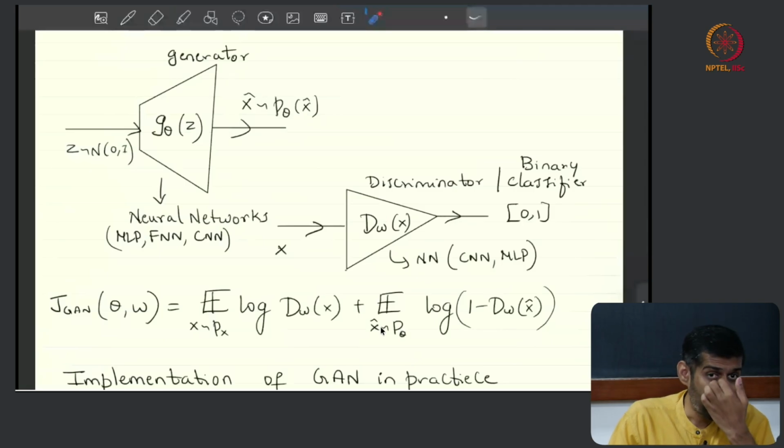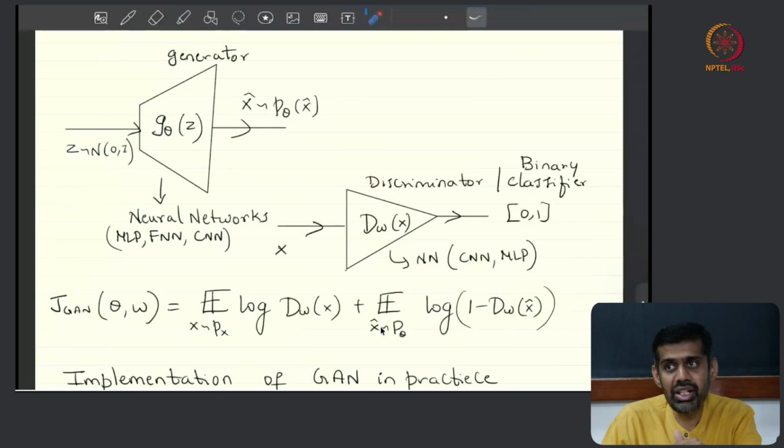By the way, since in this particular choice of f-divergence the T network can be interpreted as a classifier, people also call this a discriminator. A discriminator is a binary classifier, isn't it? So what does it discriminate between? I'll tell you that in a while. So it's also called a discriminator network in this particular case. Otherwise, it's the critique network that would simply construct a lower bound on the f-divergence. In this particular choice, since the output of this network is bounded between 0 and 1, you can interpret that as a binary classifier, and hence the name discriminator.